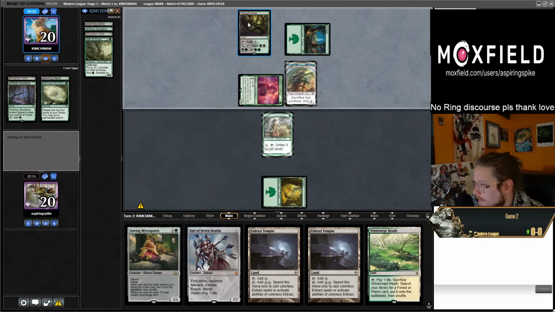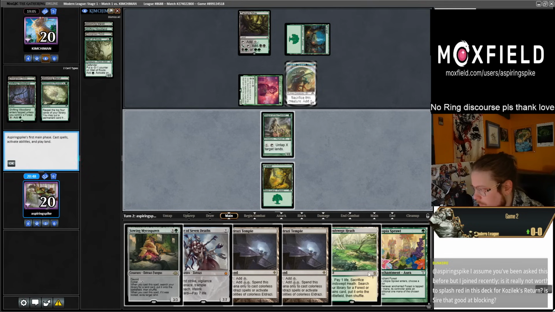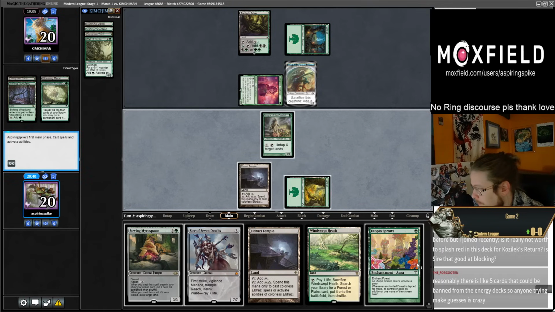Okay, they did tap it away so that the Mire won't let them cast this Wall of Roots that they put into their hand this turn. So unfortunately, we can't play the Temple. Yeah, we're not gonna be able to Myco Spawn this turn.